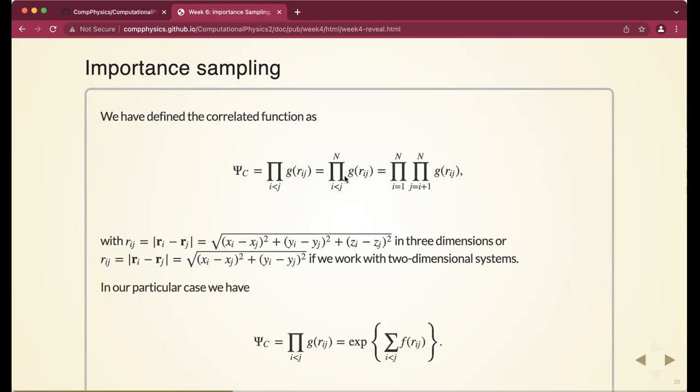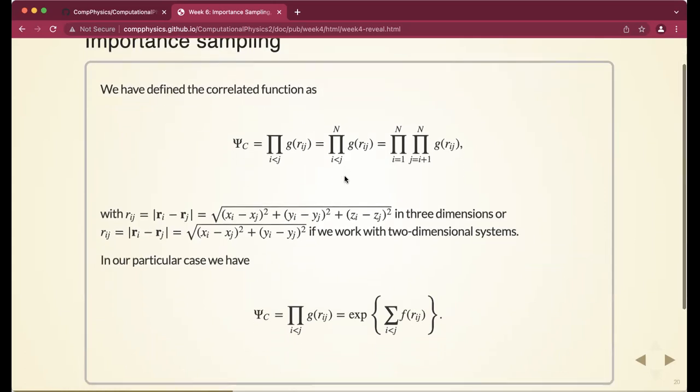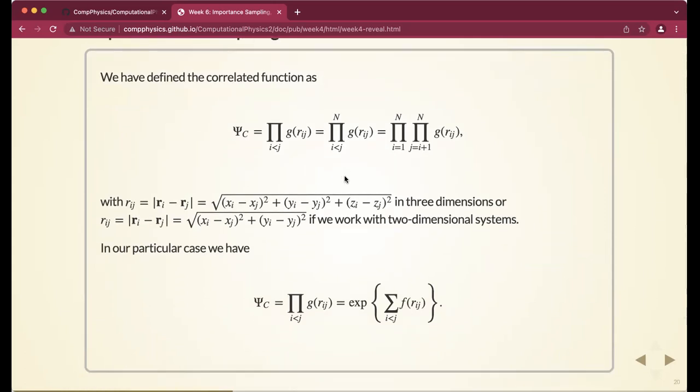And the slides here, the end of the slides here, they actually contain the kind of expressions you could consider when you're setting up the derivatives. So most of the interactions, they depend on the relative distance between the particles. So this is a function which you can rewrite in a more compact way like this. So this product here is a double product of i and j. We don't have self-interactions. That's why this sum goes from i plus 1. So the particles do not interact with themselves, for obvious reasons.